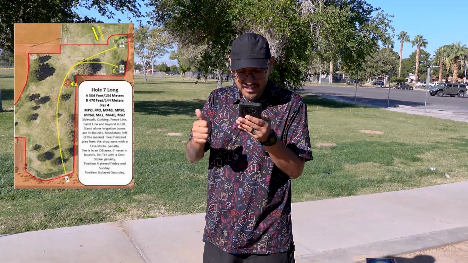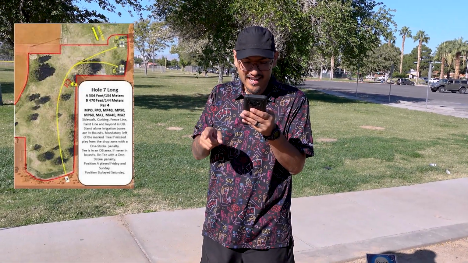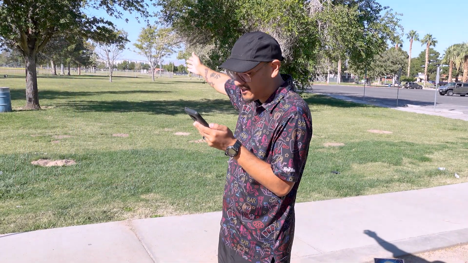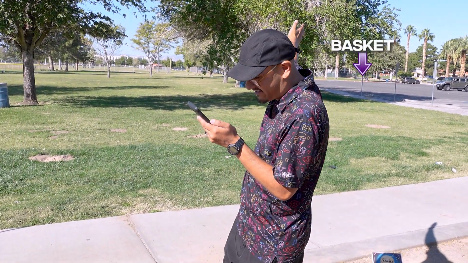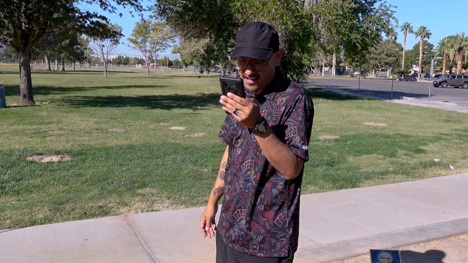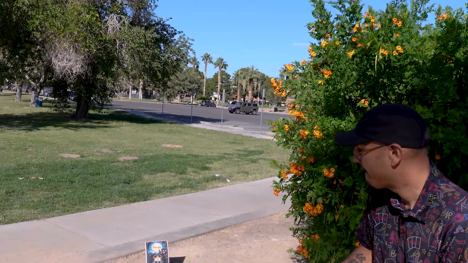All right, guys, next hole, we got hole 7. Hole 7 is 2 different distances. So A position Friday and Sunday, B position on Saturday. There is a Mando, the tree over there, so you got to go to the left of that, so you can't go over the parking lots. Sidewalk, curbing, fence line, paint line, and beyond is OB. And that's it. See what we got.